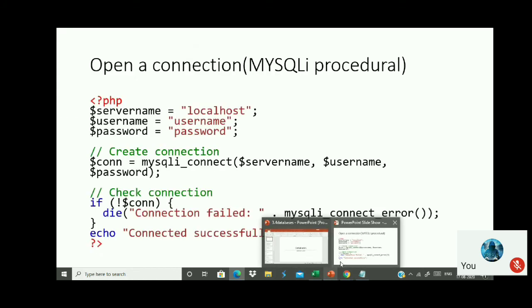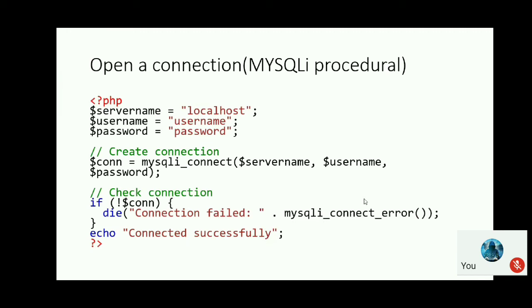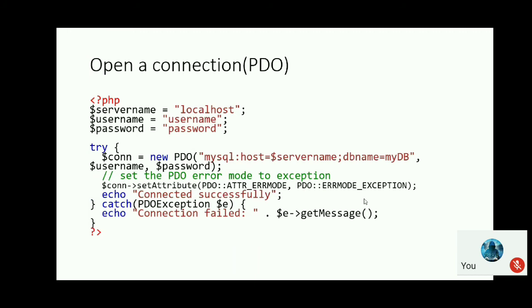Now the third one is how to open a connection using PHP Data Objects. It is slightly complicated when compared to the other structures, because you have to use a try catch block everywhere here. Now see here, this open connection. First, I use PDO. PDO is called PHP Data Objects, and I use MySQL.